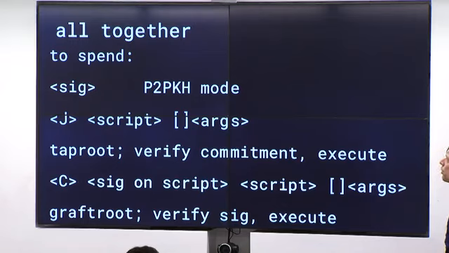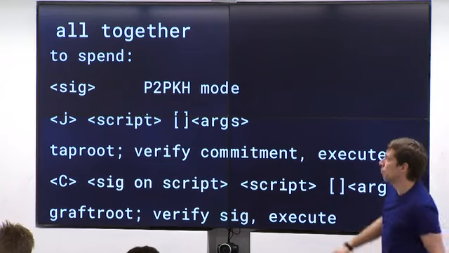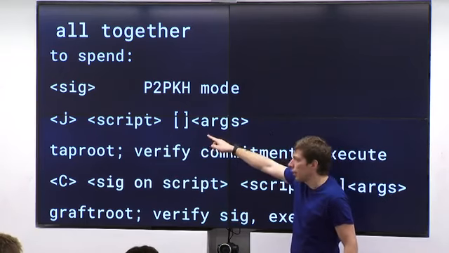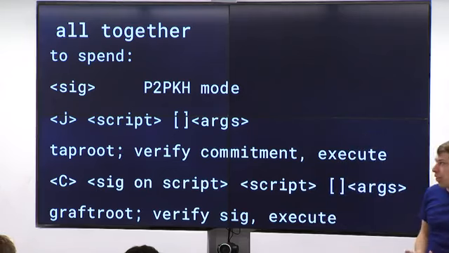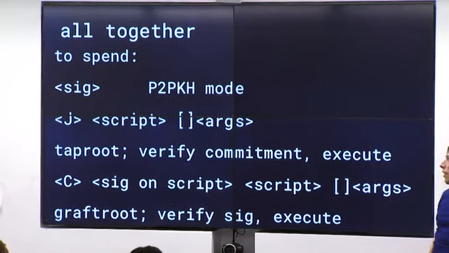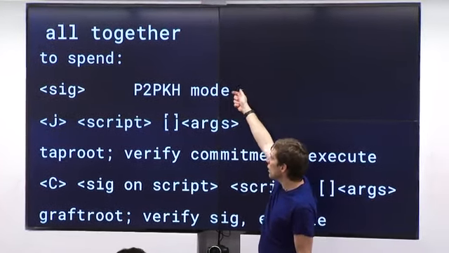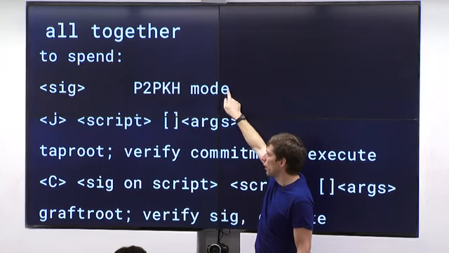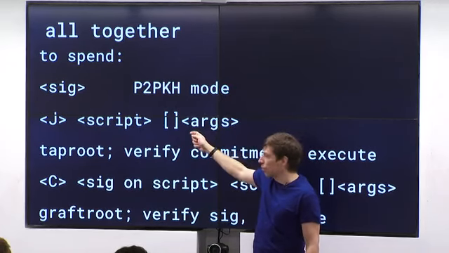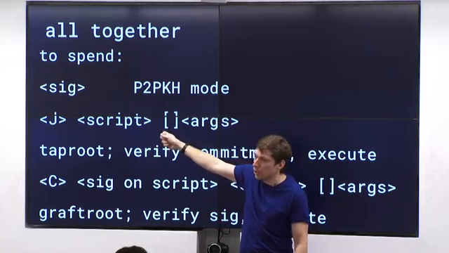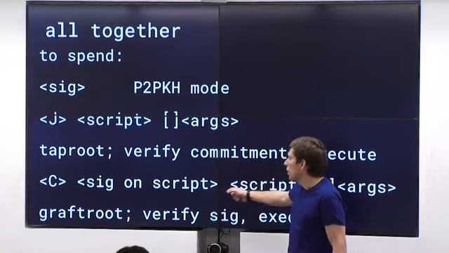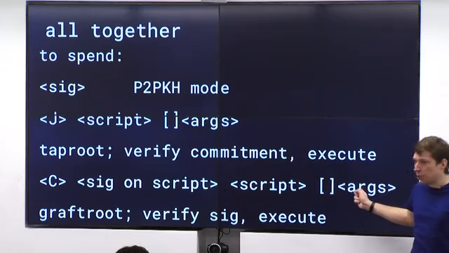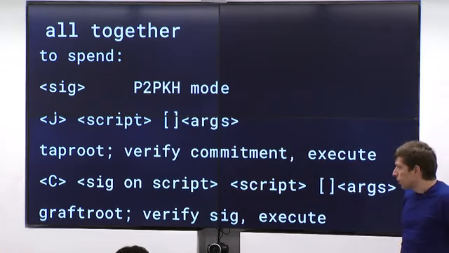And not only that, you could have the same key have a Taproot and also have a Graftroot, right? There could be an address, and in my wallet there are 3 different ways I can spend this. I can spend this with everyone, all 50 people signing, or I can spend it with a single script that's been endorsed this way, that's got priority, and then I can also spend it with one of the millions of scripts that have been endorsed this way. So I can use all 3.